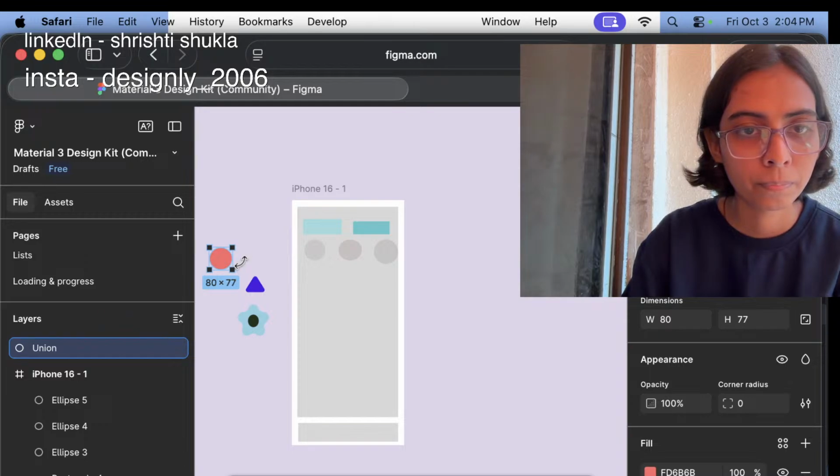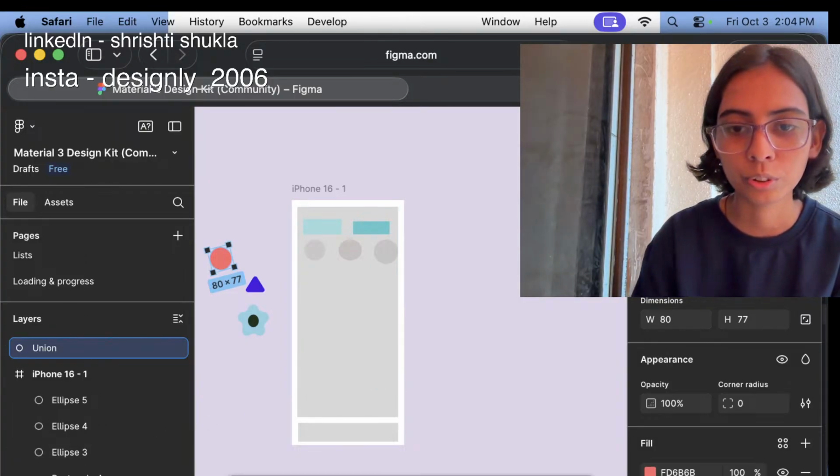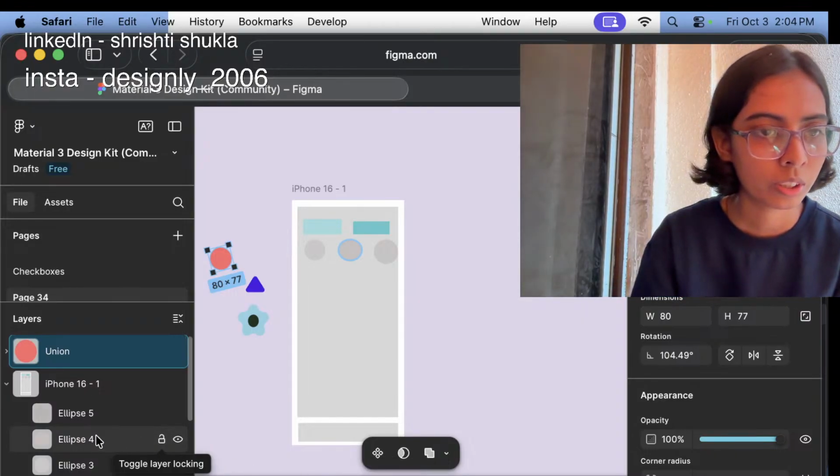Hmm, this is helping for rotation. There are many features which I don't know. What is this?